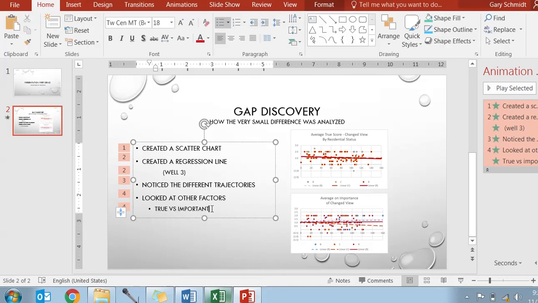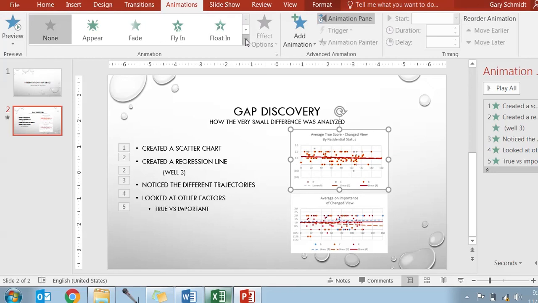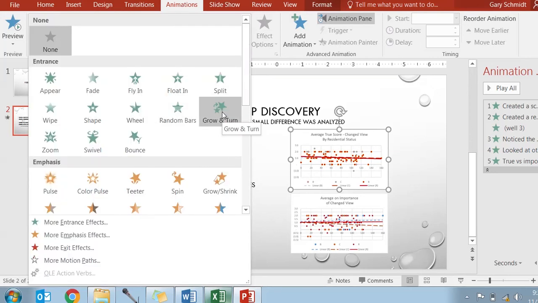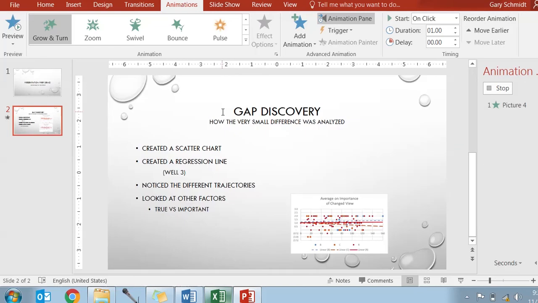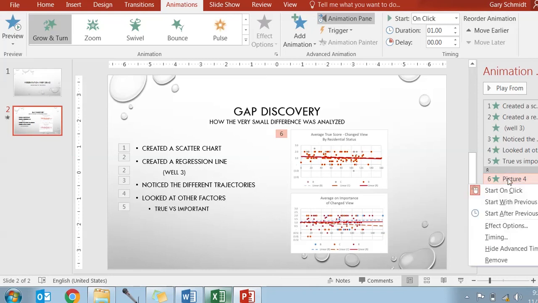So we indent that, and now we want to animate that separately. So we go over, we can right click on that item as a separate item, and start on click means it won't come up with the point before it. It comes up separately. Then we select the first chart, and we want it to come up as true and important comes up. So what we're going to do, we're going to add an entrance animation for that. You see that entrance animation, but we're going to modify it so that instead of coming in as a separate thing, right click and come in with previous. So when the true and important comes up, then that will as well.